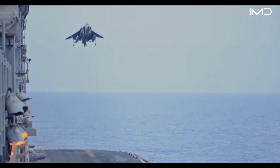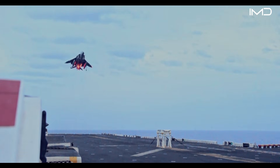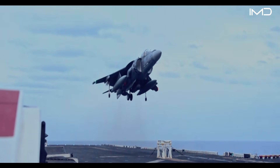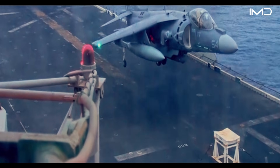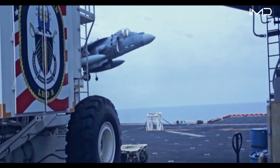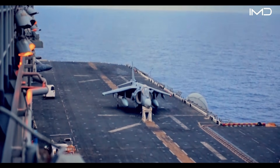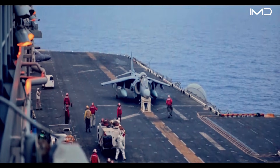On June 7, 2014, an AV-8B Harrier aboard the USS Bataan faced a critical situation when its front landing gear malfunctioned shortly after takeoff. The jet slowed to prevent further damage while coordinating with the ship's landing signal officers, who confirmed the nose gear had not deployed. With limited options at sea, the carrier deployed a rare, purpose-built emergency landing device on the flight deck. The aircraft descended in carefully controlled steps, touching down hard but safely, executing a high-stakes landing scenario no pilot can truly train for.